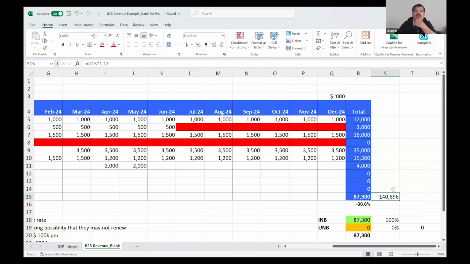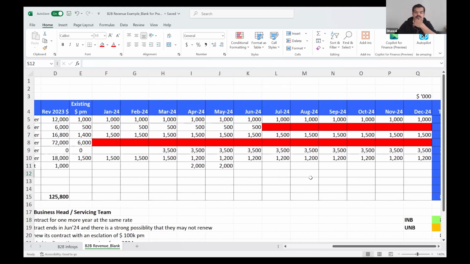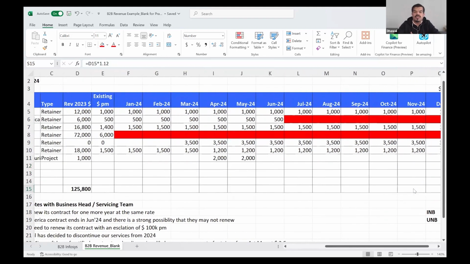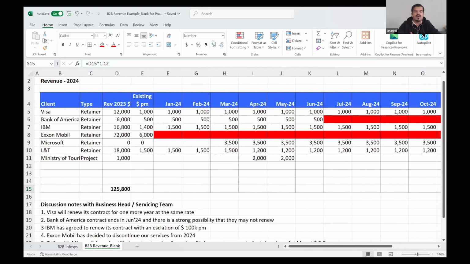You are the lead of this particular business unit. So tell me, what do we do now? Is there a way we can take it from $87.3 million to $141 million? If yes, then what would that be? Just type your responses in the chat box. Come on, wear the hat of an FP&A lead for this business unit in Infosys. Type your responses in the chat box. I need some participation. Come on, you are the lead.